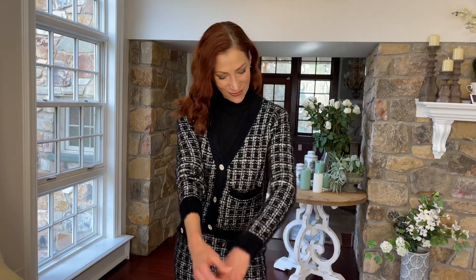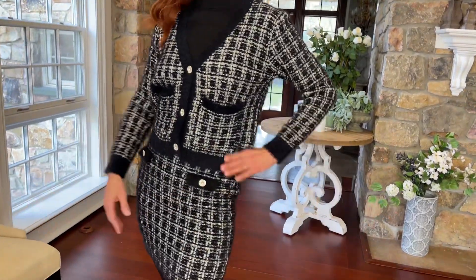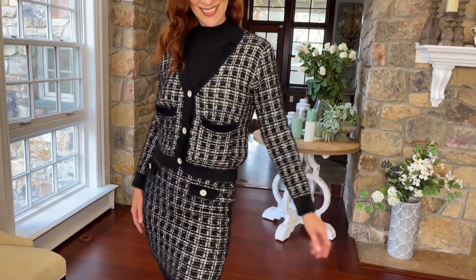If you love the look of the designers — Coco, you know who — this is the look that you're looking for. It's a beautiful crop sweater. We're offering these separately so you can see that it has a fabulous sleeve. It has the solid cuff. It has little pockets. It has beautiful crystal buttons on the front.